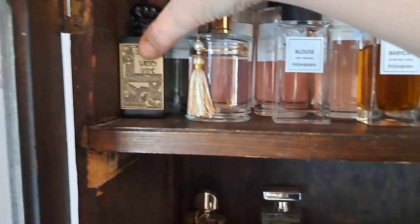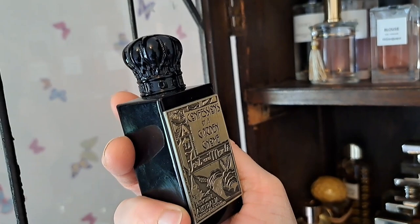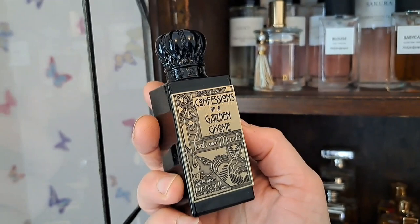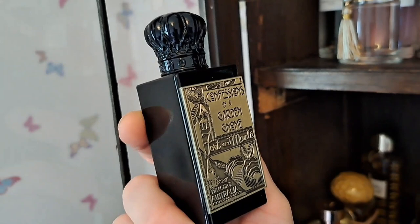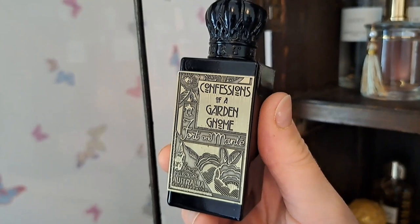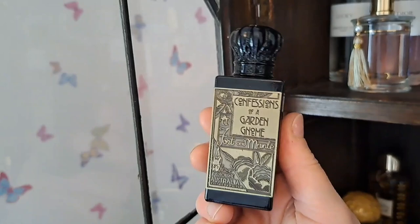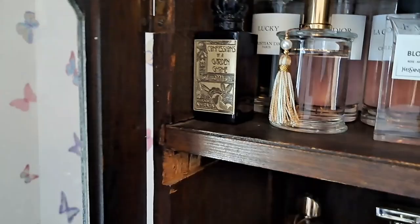Let's start with my most favourite, most special bottle in my whole collection: Confessions of a Garden Gnome from Fort & Manly. I love the little medieval bottle. This was the standout of the entire house for me - it's a fresh green woody fragrance, a mystical magical dewy garden after the rain. It's quite hazy but you've got lily and lily of the valley which really freshen it up, and there's a lovely big dose of amber green which gives it that salty zing.